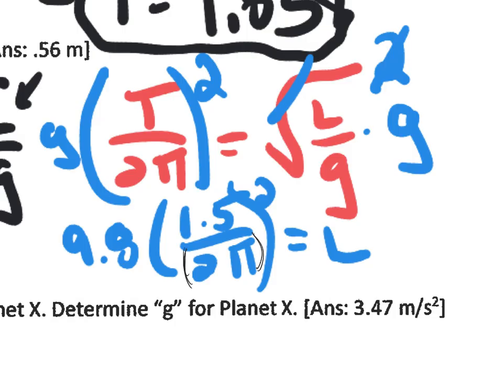Maybe you do the parentheses first, in fact. So I'm going to type in 1.5 divided by parentheses 2 pi, close the parentheses around the 2 pi, hit enter, and this whole thing comes out to be, and I'm going to use a much smaller pen so we don't run out of space, 0.239. But I have to still square that. Then multiply it by 9.8. So parentheses first and then powers, or is it the other way around? So 0.239 squared and you get 0.0569 times 9.8, and you get a length of 0.56 meters.